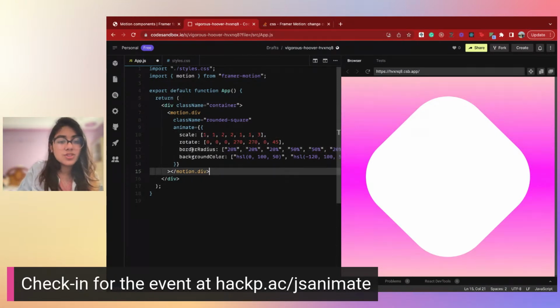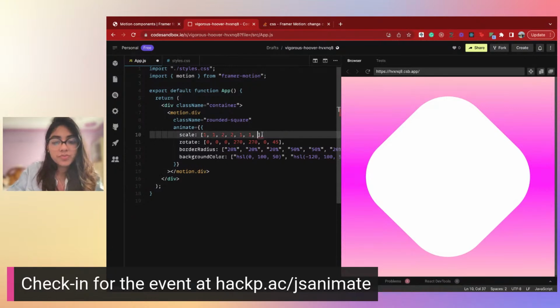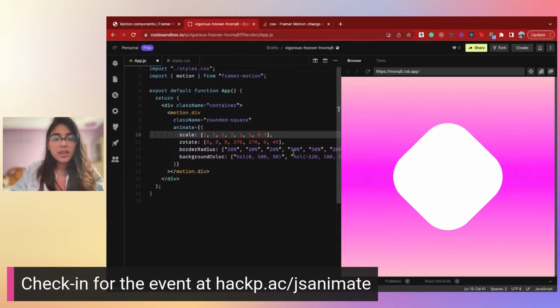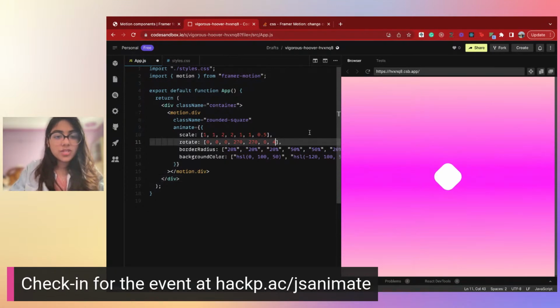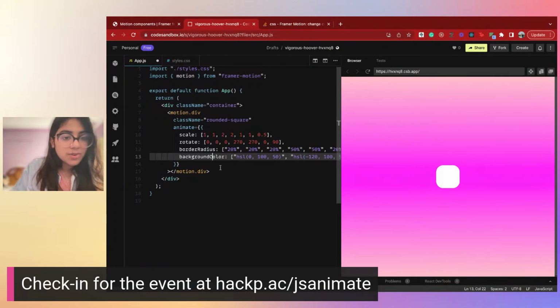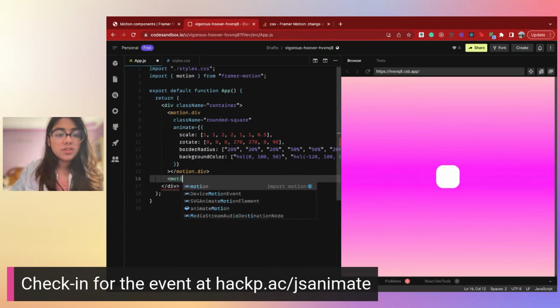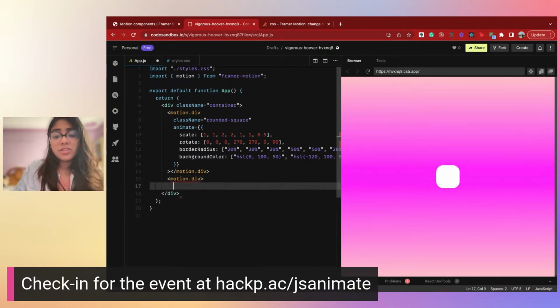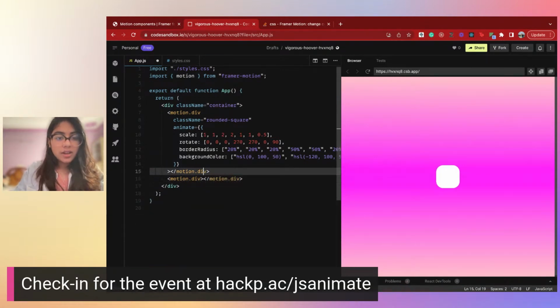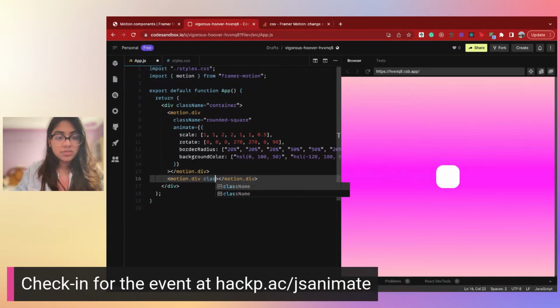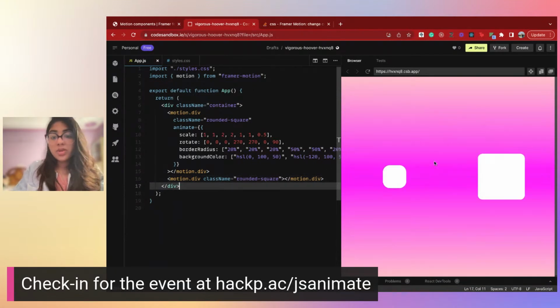I'm just going to remove the scale of this to 0.5, and let's get this to 90 so that it is rotating in a similar motion, and I can create a new motion div here. By the way, we can apply this motion to lists and other elements like that. I want to make this a rounded square as well. So now we have two objects. The one on the right, we want to animate using things like on tap.